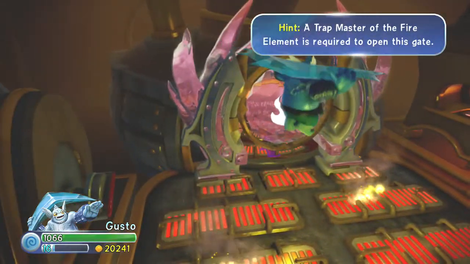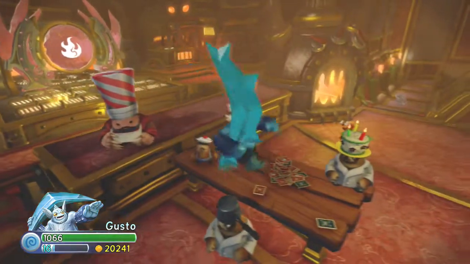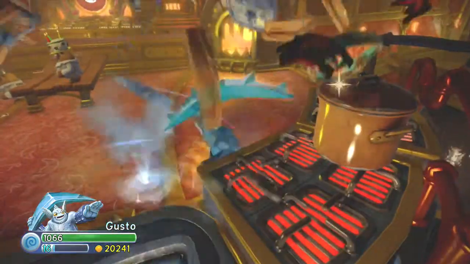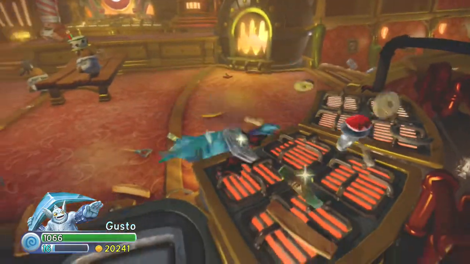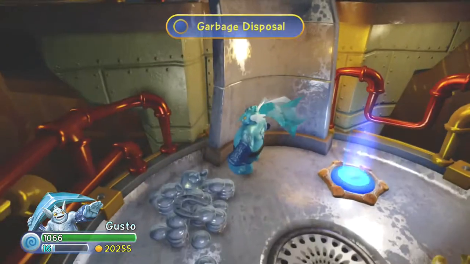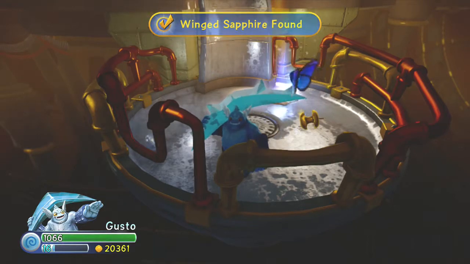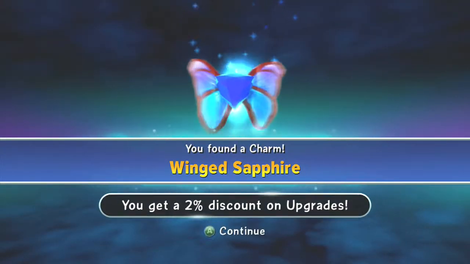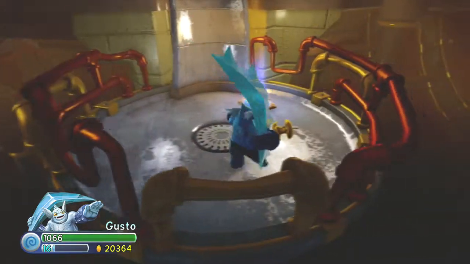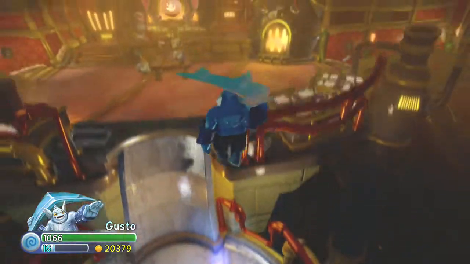Now, if I was wanting to put my fire trap master on, I would. Be careful with that chap. He's a real hothead. A winged sapphire. You get a 2% discount on upgrades. Just hope you're as good at chef battling as you are at Skystone Smash. Away we go!